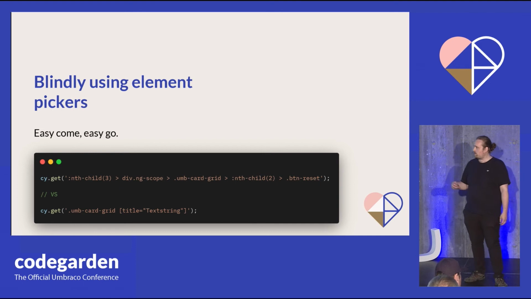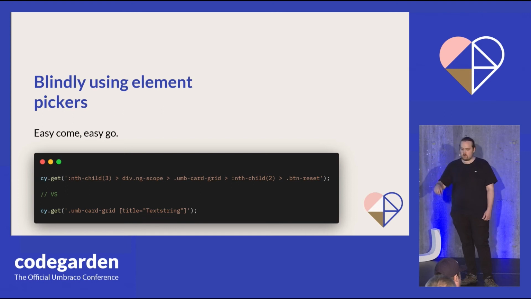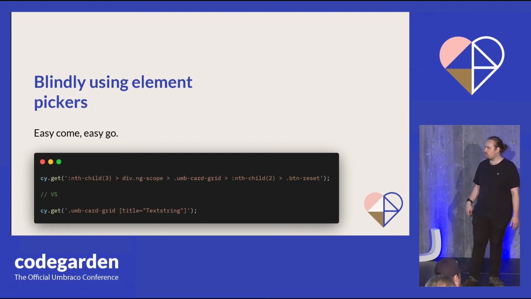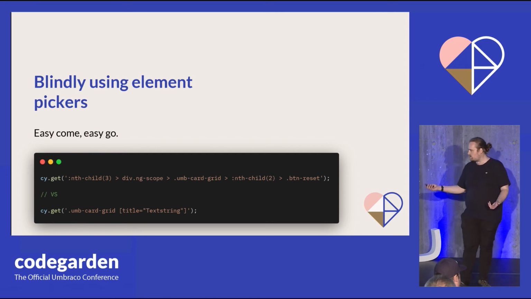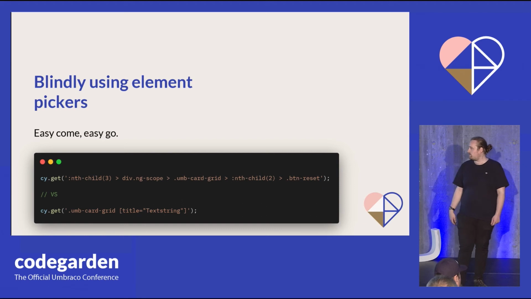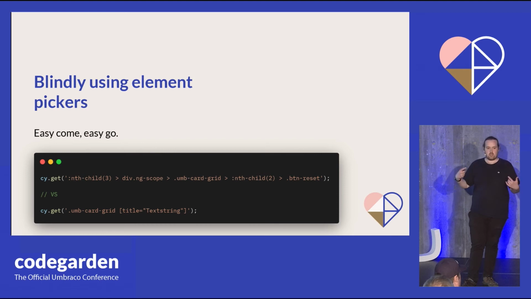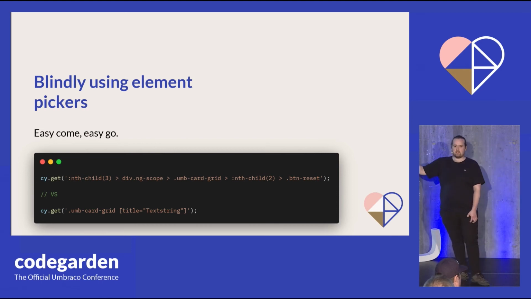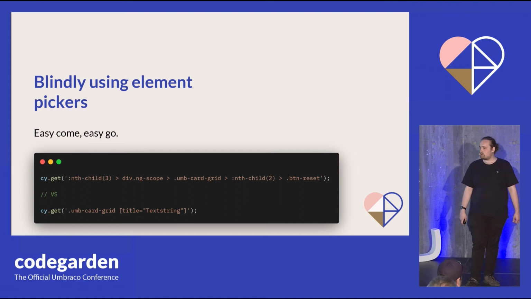And you can see the reason pretty clearly here. In the top example, I just used the Cypress element picker and said, give me a data type when creating a document type. And then it generated this selector, which is like, give me the third child of something that has ng scope, and it's in Umbraco Codegarden. That makes sense to me. Then it has the second child that has a reset property. Now this is, first of all, hard to reason with, hard to understand, but also if any of these things change, like we mentioned earlier, your test will break. So now I've added a custom data type that maybe I've forgotten to delete or something. So now it's no longer the second child, it's the third child. Well, now our test is broken.